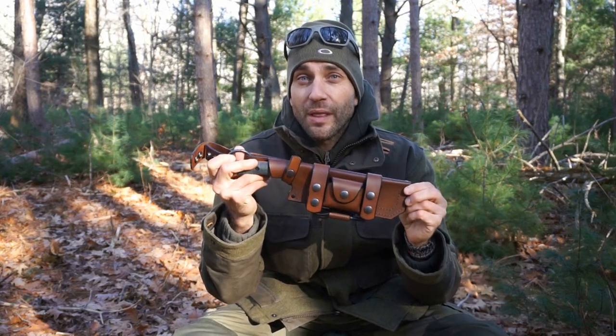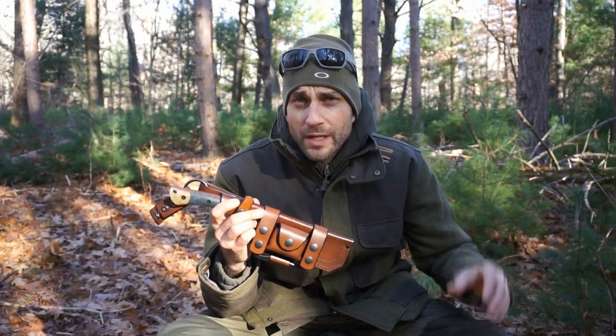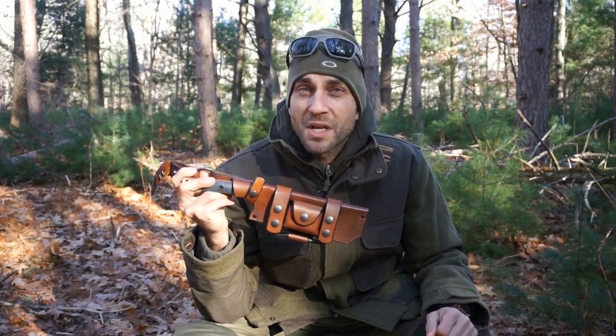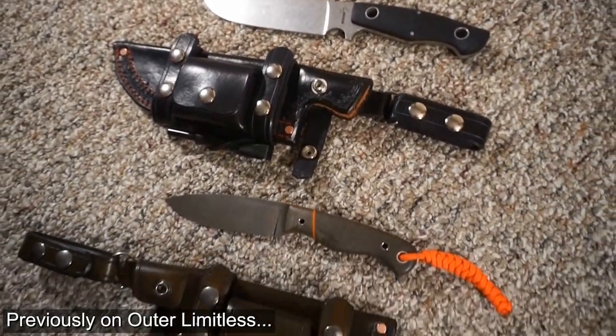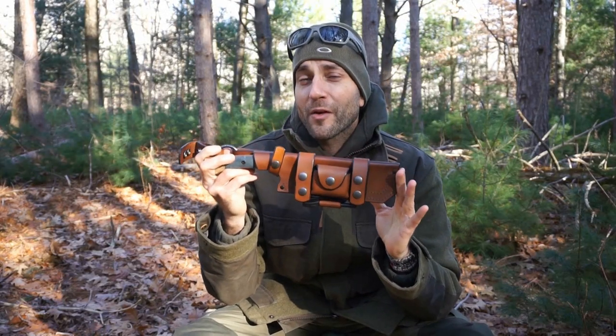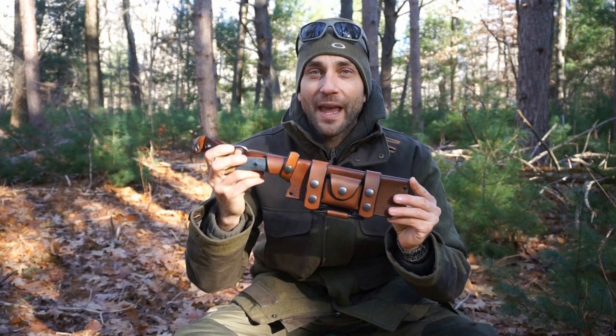What I have here is a high quality leather survival sheath from Zony 59. Jeff Karukas, also known as Zony 59, has been making beautiful leather work for a number of years. You may be familiar with him if you follow him on eBay — that's his main platform. I found Zony a while back when I was looking for a good quality leather system for a couple of my knives. Take a look back at one of my prior videos if you're interested in seeing some of his work in detail, but today I have my own leather survival sheath for my TFK T17.